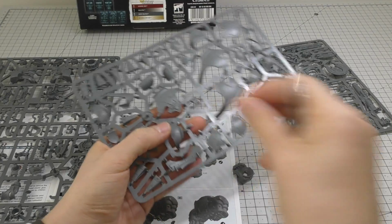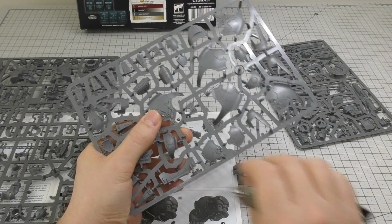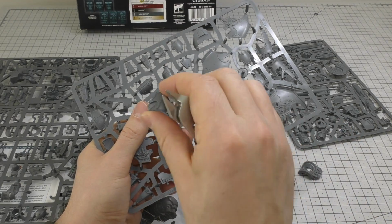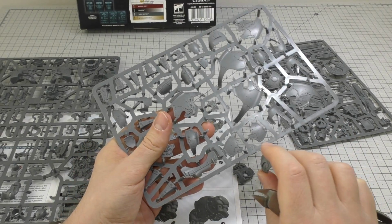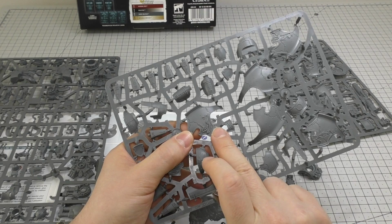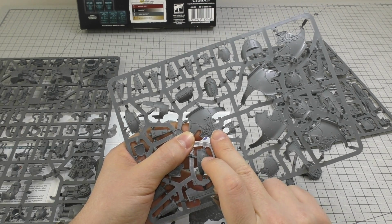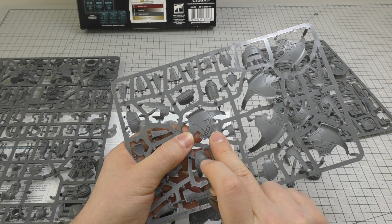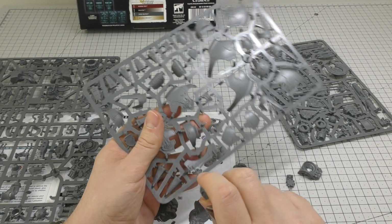I always clip every single piece off. I never shortcut and try and rip it off or bend it off. I always try and clip as close to the part as possible. And if it looks like the connector is going to do your piece some damage, clip a bit away, and then you can just shave that off with your hobby knife.